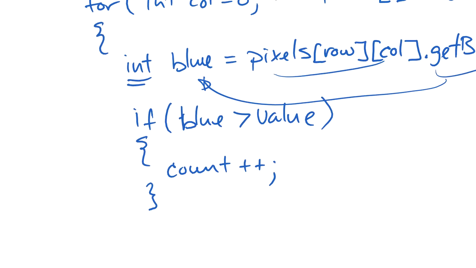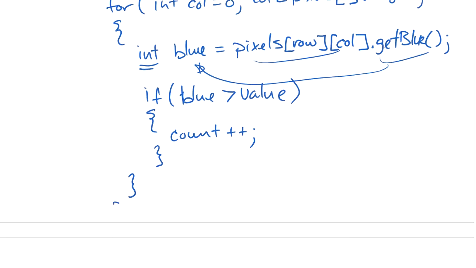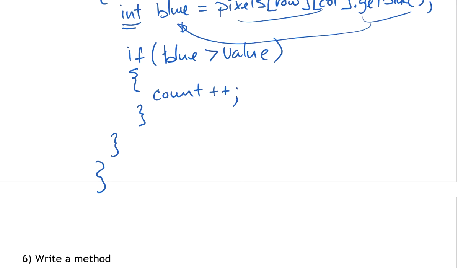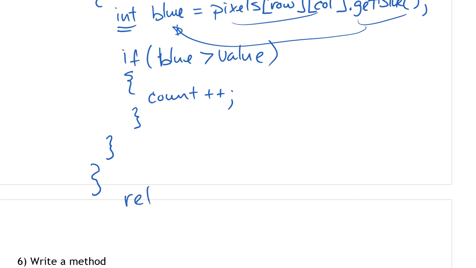So now I'm just going to close up my bracket. So here I am now closing my outer for loop. No, that's closing the inner for loop. Now I'm closing the outer for loop. Now I need to return the count, right? Now that I found it, return it, and then finally I'm just going to close the method. These are looking terrible. All right, I'll practice later.